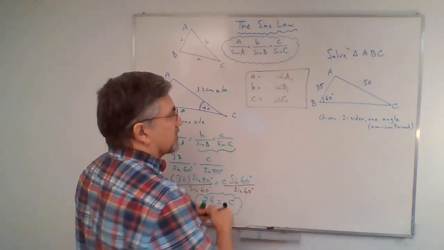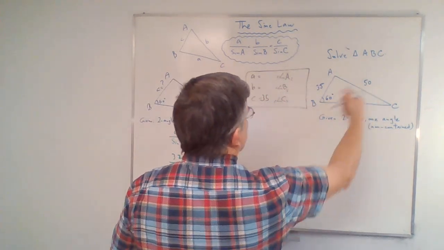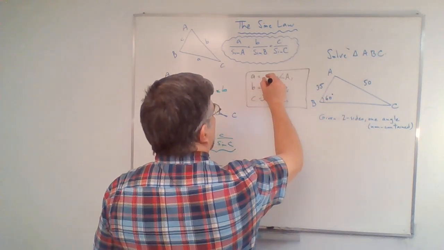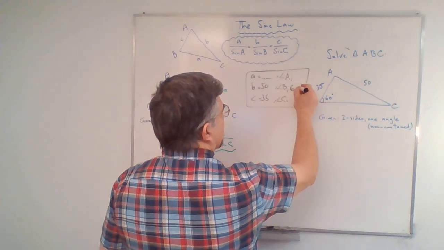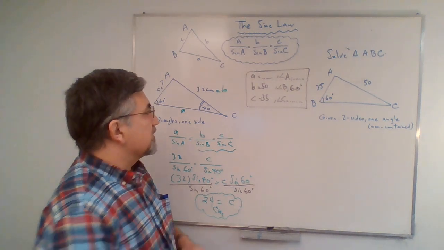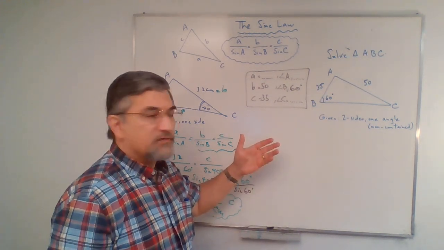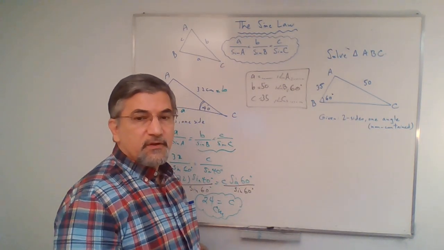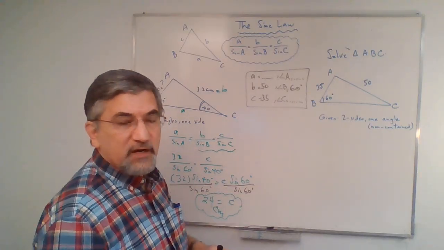So we know that side C is 35. We know side B is 50. Side A we don't know, we need to find it. Angle C we don't know. Angle B is 60 degrees. And the rest we have to find. So this is an organized way of solving the triangle. It helps us to keep track of what sides and angles are found, and what sides or angles are yet to be found. So it's a good way of keeping track of things.